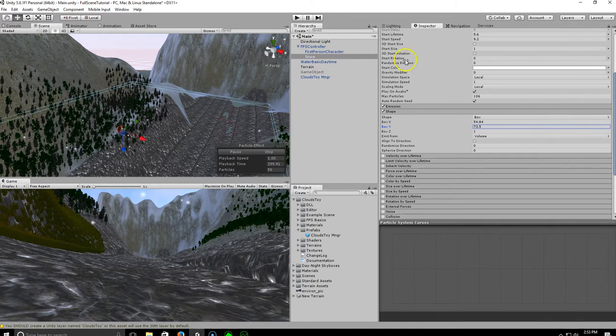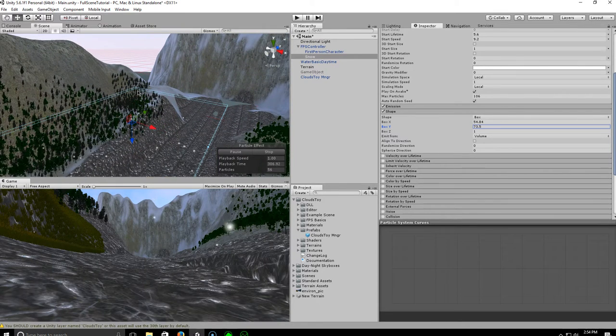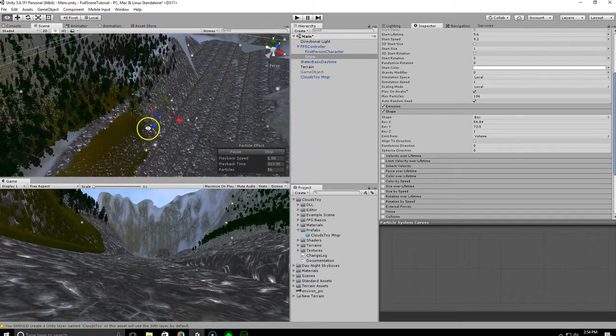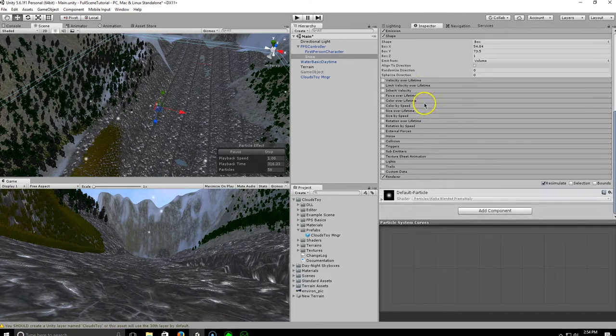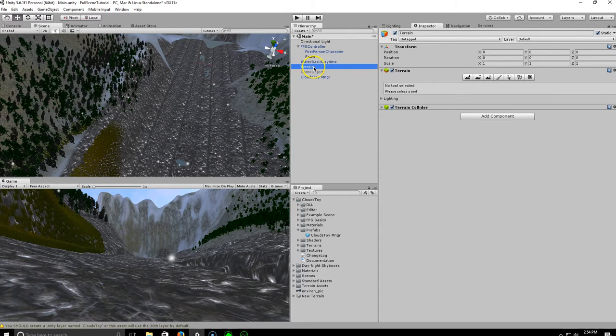So this should actually, since it's attached to the player as its child, follow the player around. So that way we don't have to expand this out so it covers the entire map, because that would be emitting a lot of particles, and that would lag up our game quite a bit. So having it follow the player is a little bit more of an efficient way to do this. So let's bump up the max number of particles, so that we can get tons and tons of snow coming down, like 5,000.